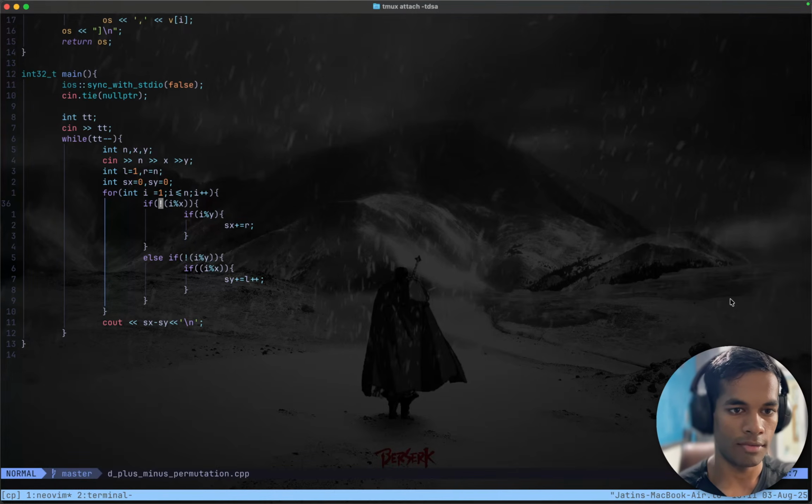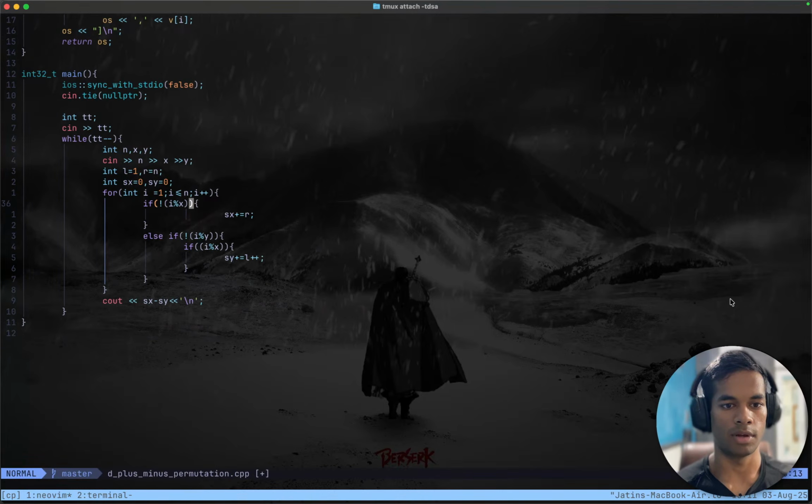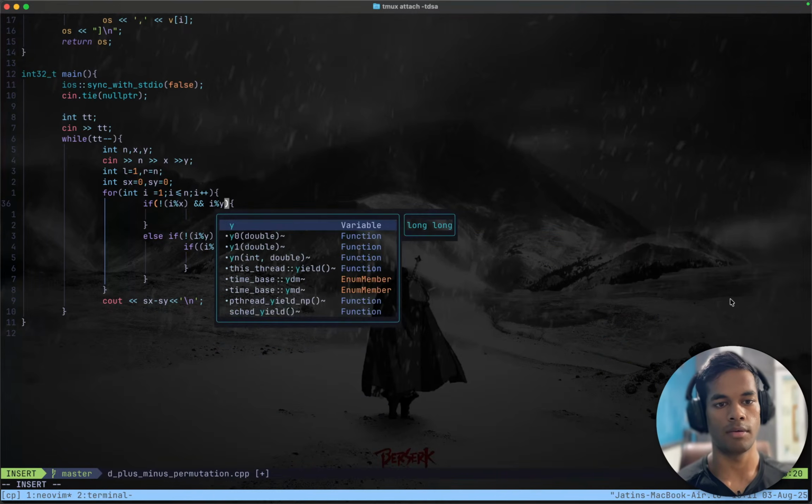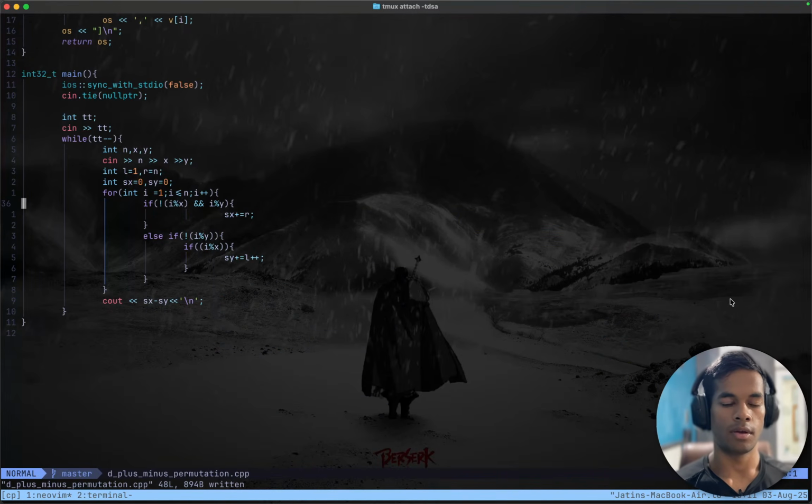Okay, if I is divisible by x and not divisible by y, then this. I can put this like right here. And i remainder y and not divisible by y, then add the rightmost value and minus minus.